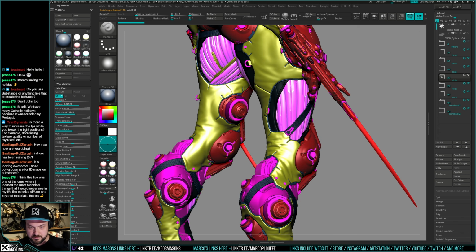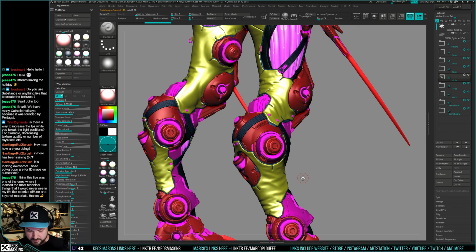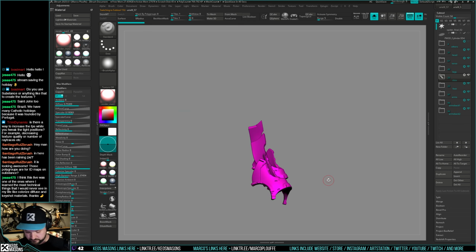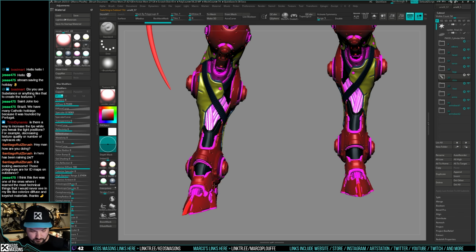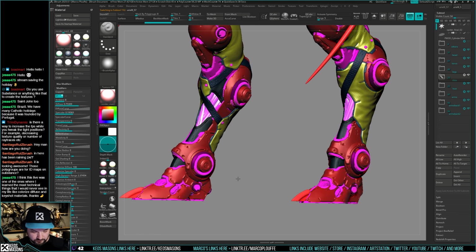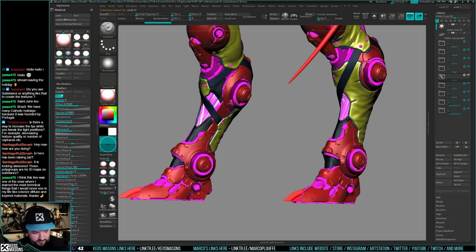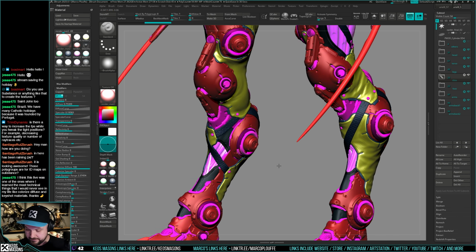Also, there's an error here. The rest is good. Red is the paint metal. Purple is the steel.